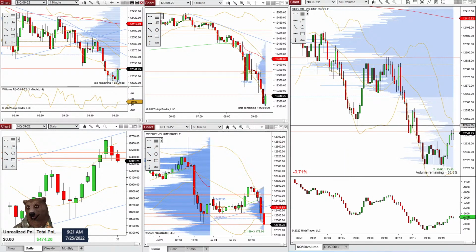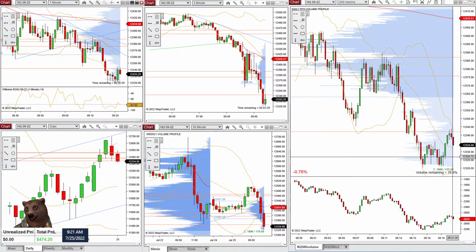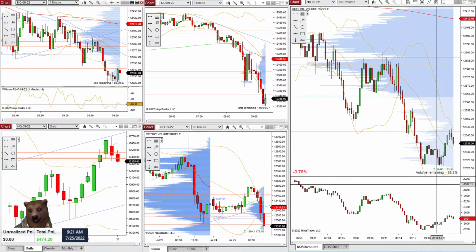It's also coming up here, to what was support, which was this red line we had drawn out, over here on the 4-hour support, that may now be resistance. And you can see a little bearish action going on there.